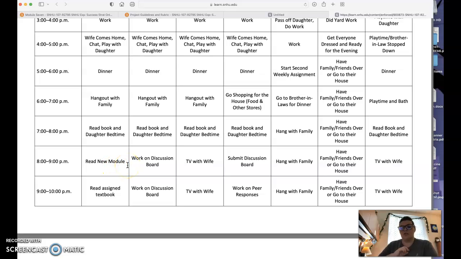Now, the one thing I really look for and will get you the most points is that you don't just list schoolwork or work on class stuff or study. You keep it very generic. Instead, you list specific tasks that you're going to do during that study time. So here we say read new module, read the textbook, work on discussion post, come in and do discussion replies. By doing this, it's easier to hold yourself accountable as well as plan out your time. Actually saves you time in the long run, kind of gets you into a routine.